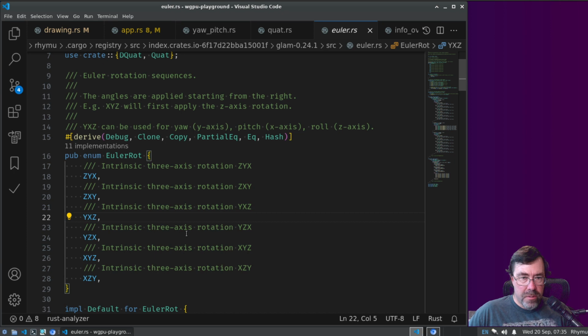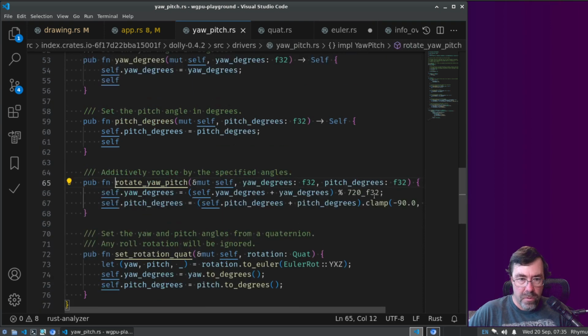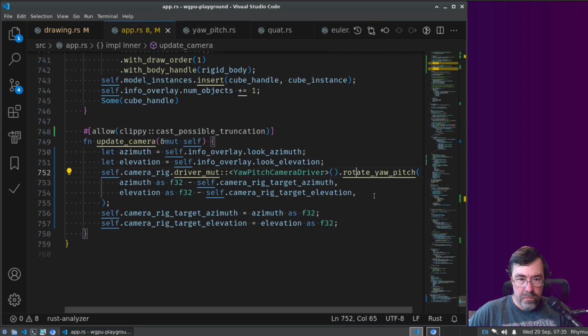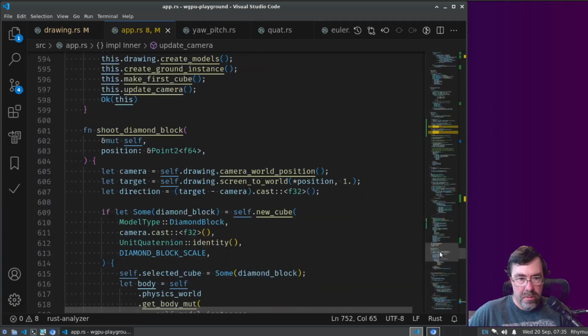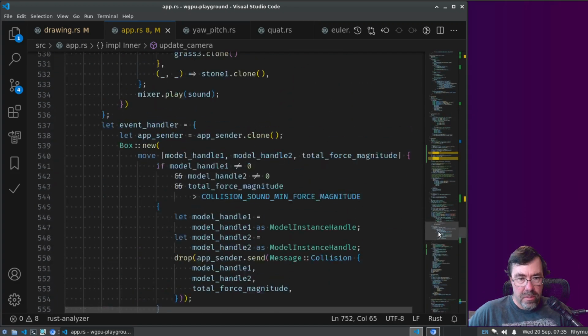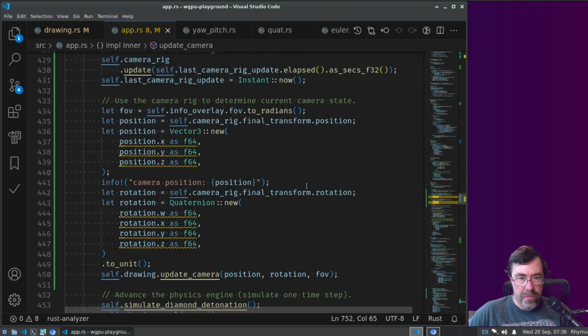I just wonder if it has to do with how I'm converting between glam and nalgebra, right? So at some point I have to convert the coordinates. Wonder if that's where the problem is, because there was a quaternion here.